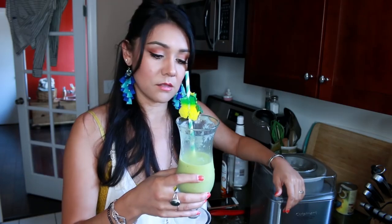It's pretty thick now. I lost track of how long it was churning, but I think it's a good amount of time. I was making this not a margarita, but an avocado latte, which is something that I just made up. And you know what? I am sticking to it. I approve of this. Avocado, lime juice, agave, a lot of Malibu. Oh, and some ice. Boom.